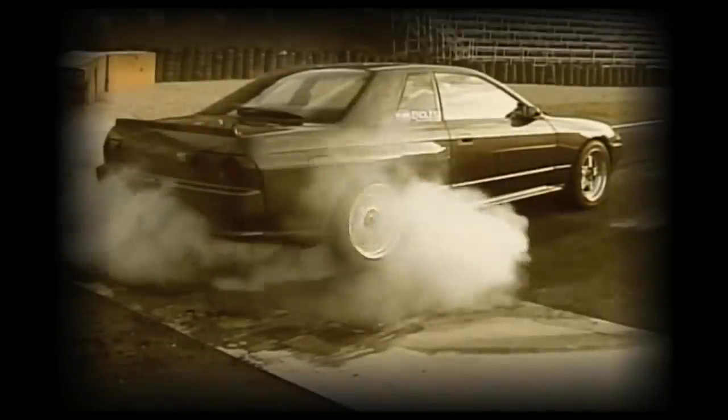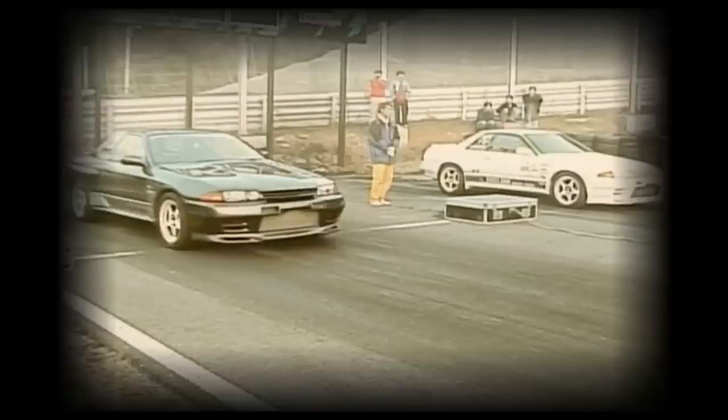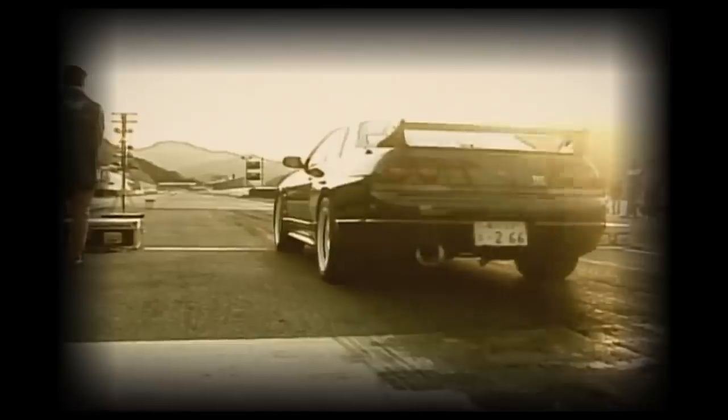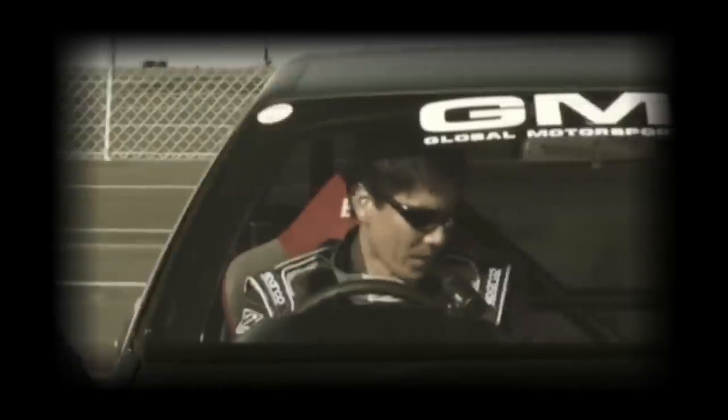What is your first memory of Japanese tuning culture? The vision or moment that you became hooked? For many, it was watching massive horsepower GT-Rs scrambling for traction and running 9 and 10 second quarters on street tyres back in the late 90s and early 2000s. This GT-R makes all those younger day memories come flooding back, as this car is what the Jap street scene was all about. It's OG JDM.